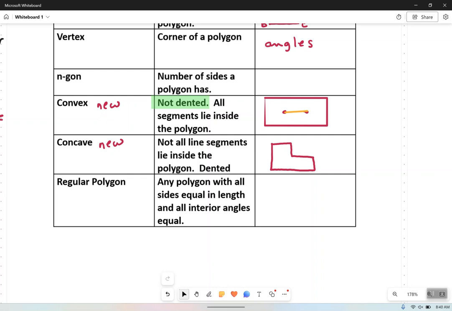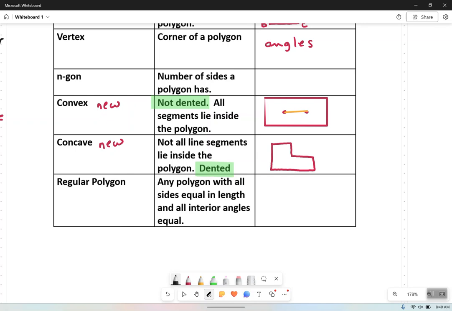Let me ask you a question. Up here in this one that's convex, I said no matter where I pick 2 points, if I draw a segment between them, that line segment will always be inside the box. Is it possible in this other one, which we're saying is concave, or what did I put down here for our phrase? Dented. Concave says not all line segments will lie inside of the figure or the polygon. In other words, it's kind of dented in some places. Is it possible I could pick 2 points, and after connecting them, that one line segment might travel outside of the figure?